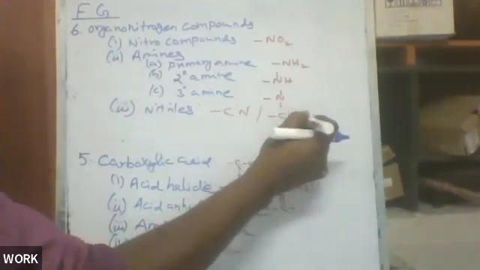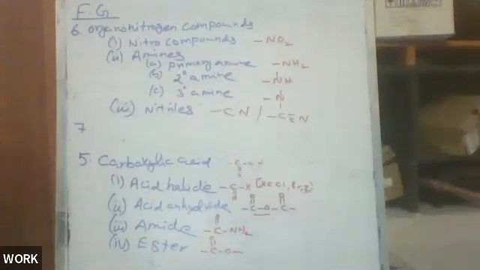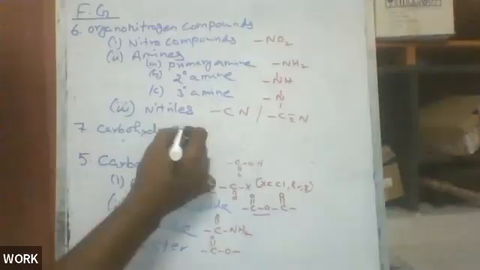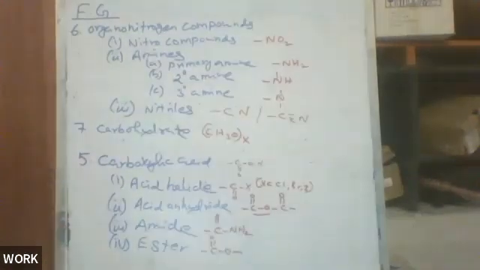Or C≡N. Have we missed anything else? Anything else that you know we have left out? Carbohydrates, yes. Ketone, sir? Ketone was already written in the fourth one, aldehydes and ketones, the carbonyl compounds. Okay. So carbohydrates contain oxygen, CH2O taken x times, that will be carbohydrates. Amide is written, acetamide is written, everything we have written. Okay, these are about your organic compounds.